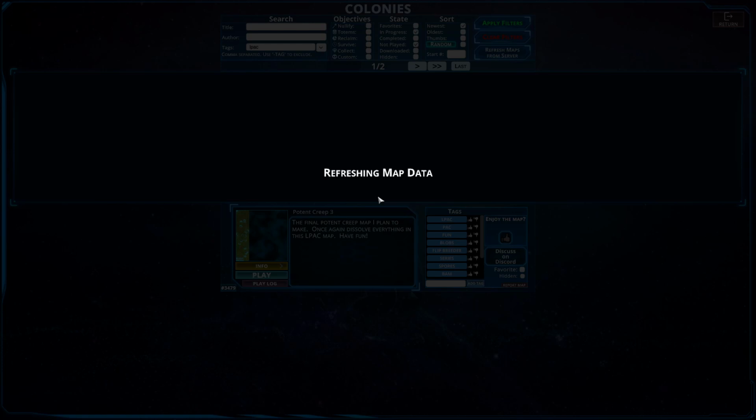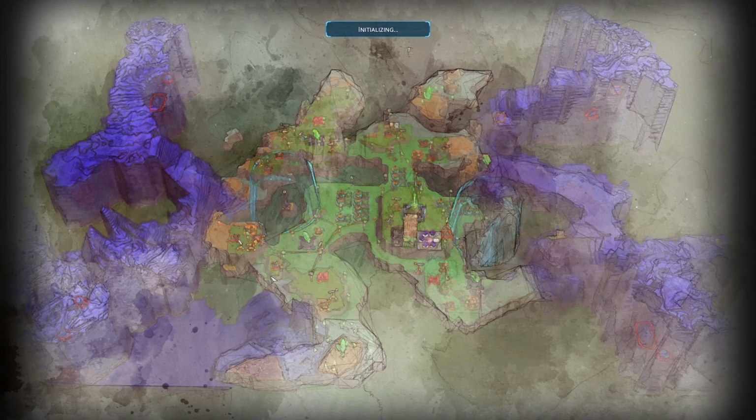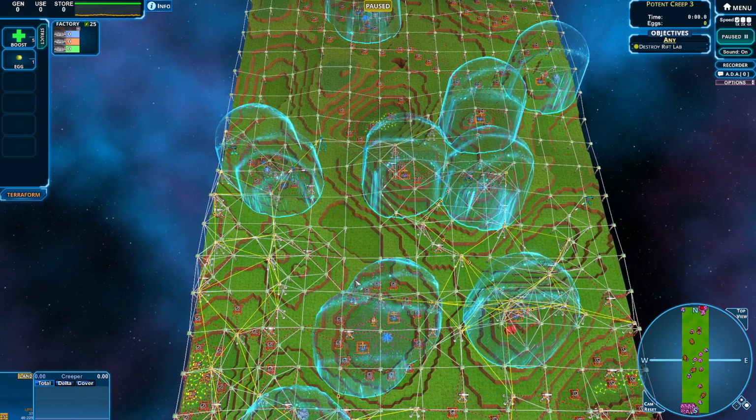That is right, we are back yet in the colony section yet again for the final potent creep map, and it's officially the final potent creep map I plan to make. Once again, dissolve everything in this LPAC map. Have fun. Oh my. Now, one of the tags does say blobs, so maybe blobs will be pretty heavy.